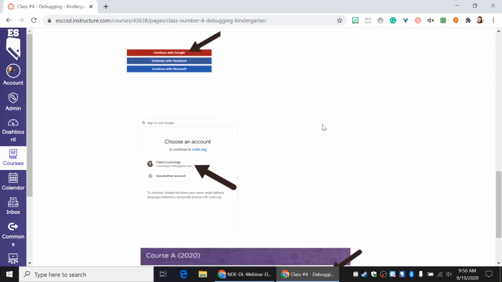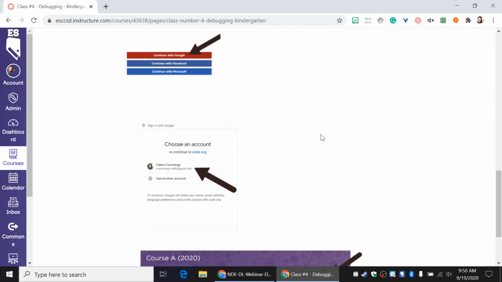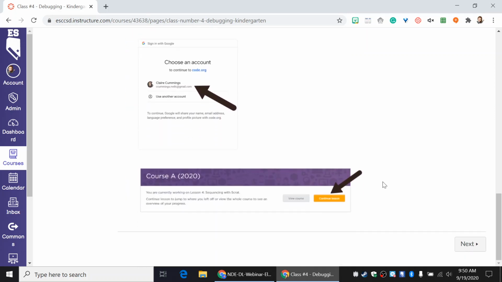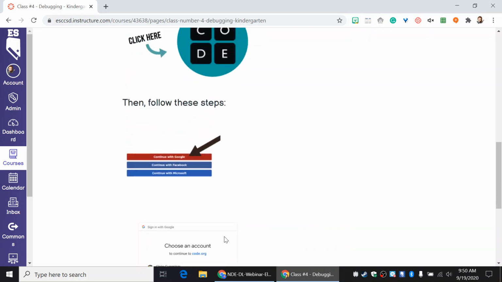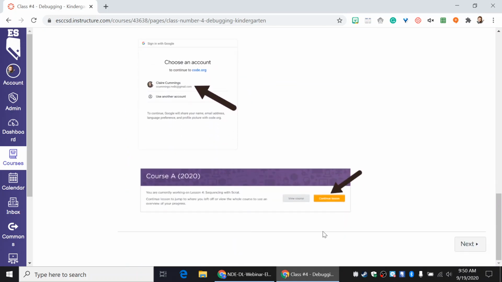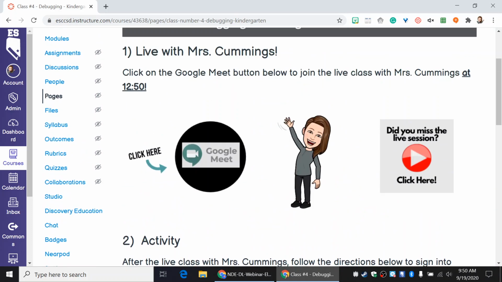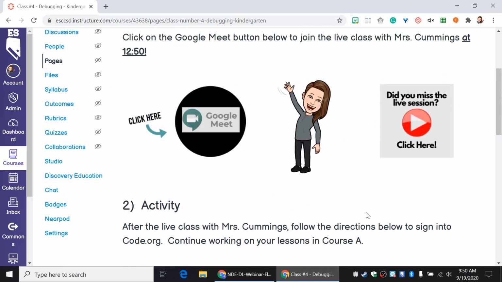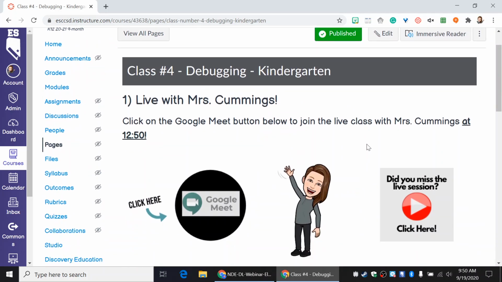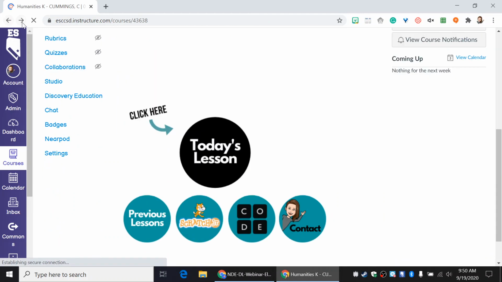So I found Canva is pretty quick and handy to do these screenshots and add things to it, like arrows, that I wanted to. So these are three separate images that I uploaded into Canvas, and that way they can get in independently if they are not with me. So that's an example of today's lesson page.